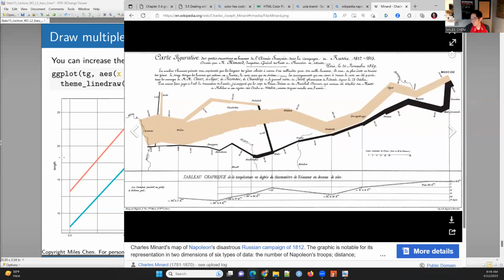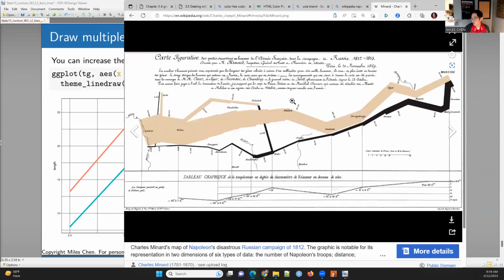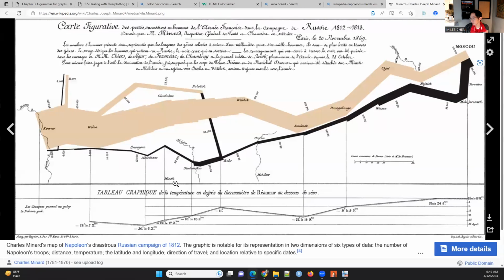So that could be something, if you wanted to plot in your data set, you could use the line width to represent some kind of variable that exists in your data. Although, again, you have to think about what it is that you're trying to represent. In this data visualization, the line width shows the troop strength, and the position shows the path that they took, and then there's a few other things.